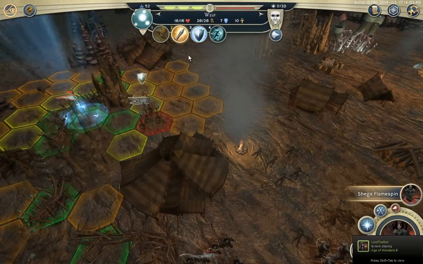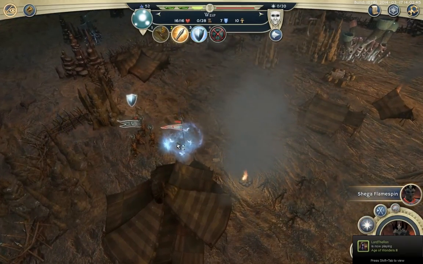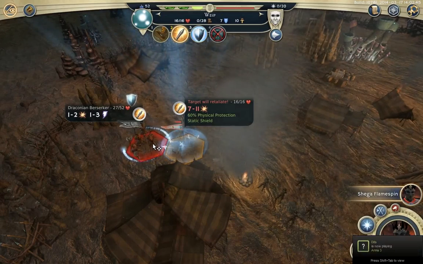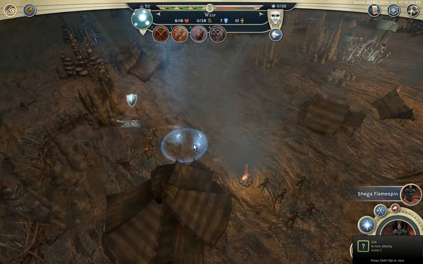Alright, so let's phase behind these guys. Right-click. And now we get a free attack. And we'll only have one. Oh, they will retaliate, though. They shouldn't. But anyway. Ah, they resisted. Okay.